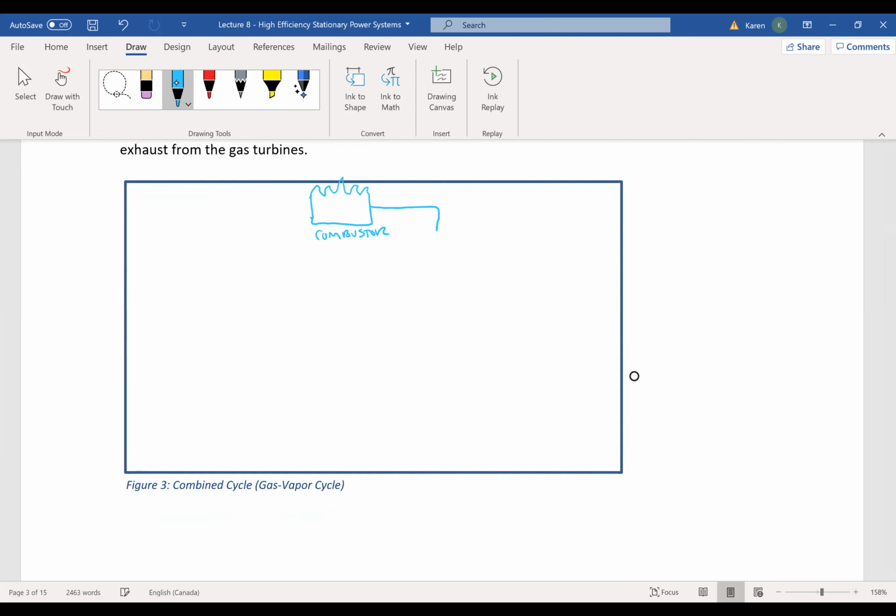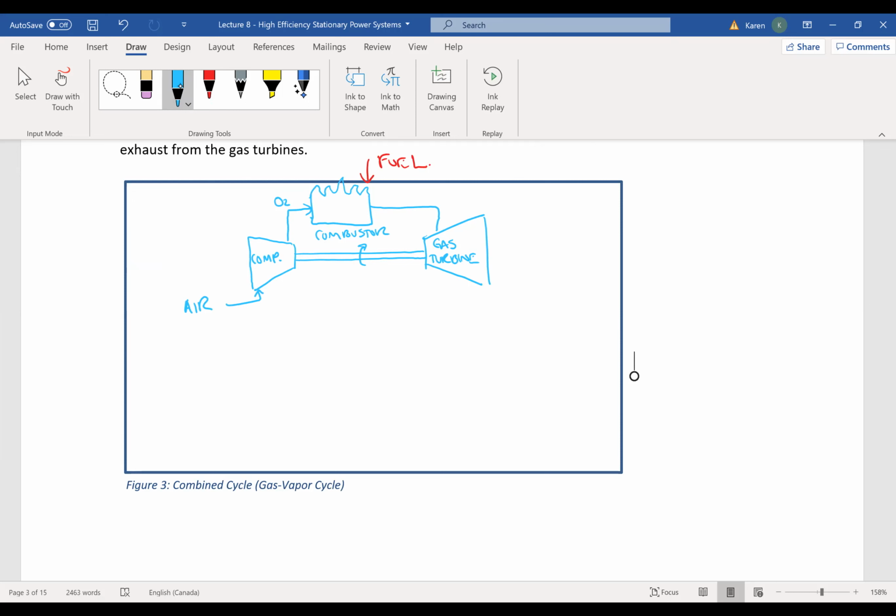And the combustor went into a gas turbine, didn't it? And that gas turbine spun a shaft to make a compressor work. The compressor brought in air in order to feed oxygen to the combustion process. We put fuel in. That is a cost.